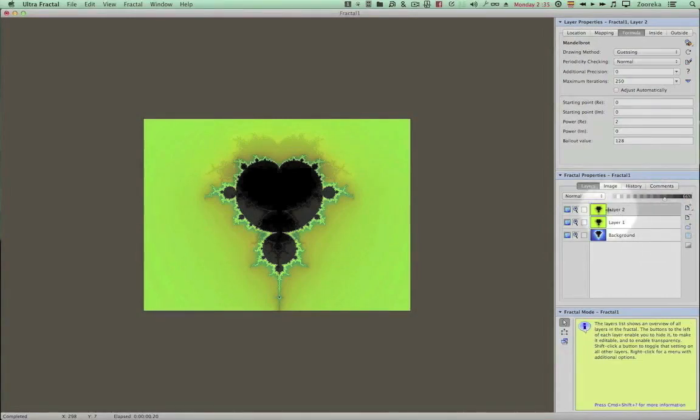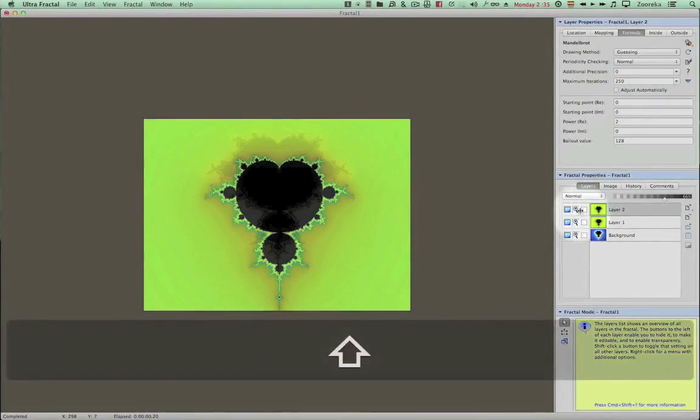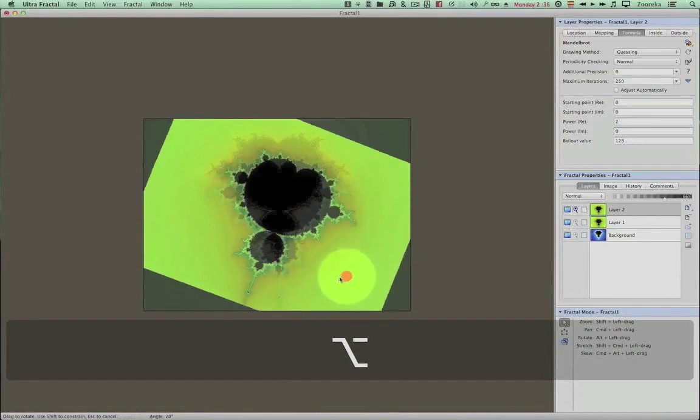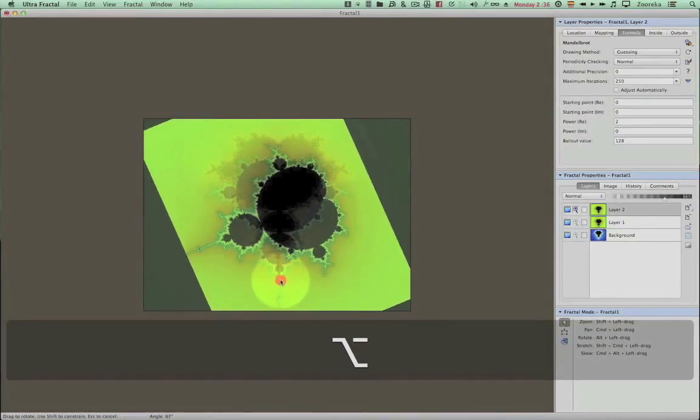If you were now to shift click on the layer lock item of one of the layers, let's click on two, what it does is it disables the other two. In other words, it locks layer one and two. So we're only working with layer two now. Sorry, it locks the background layer and layer one. We're now only working with layer two. Okay, let's go option, click drag, and we're just moving the top layer.